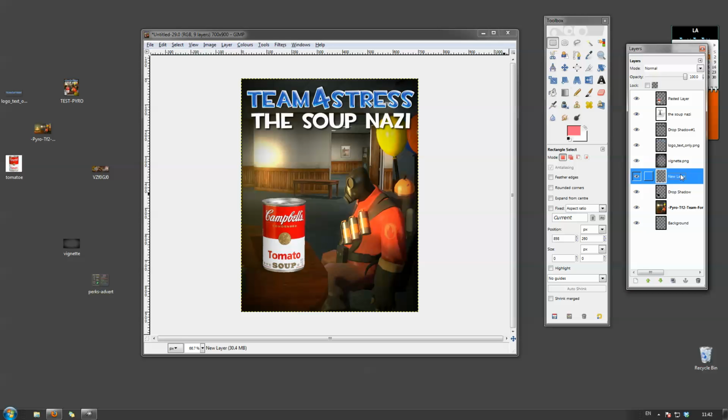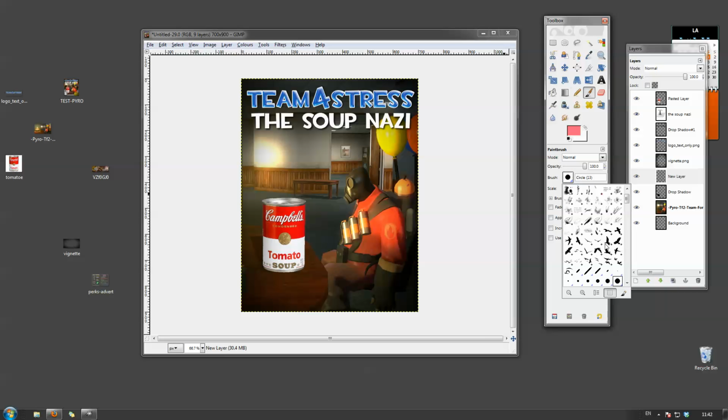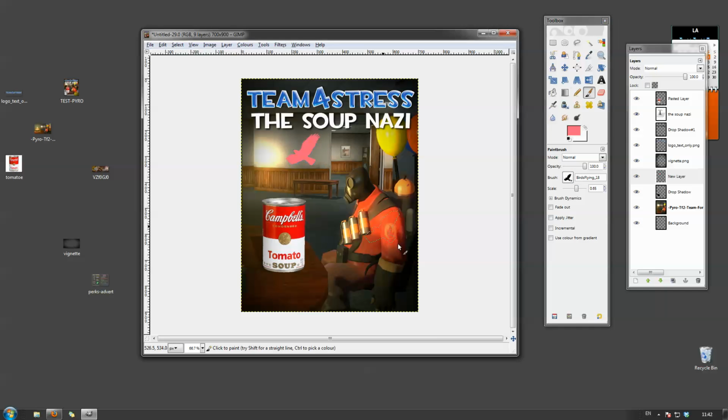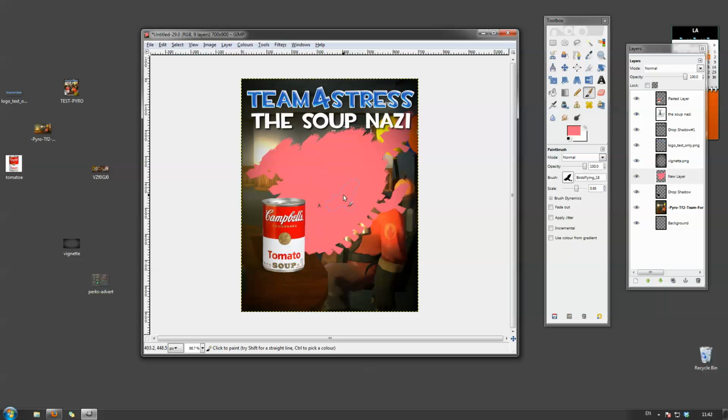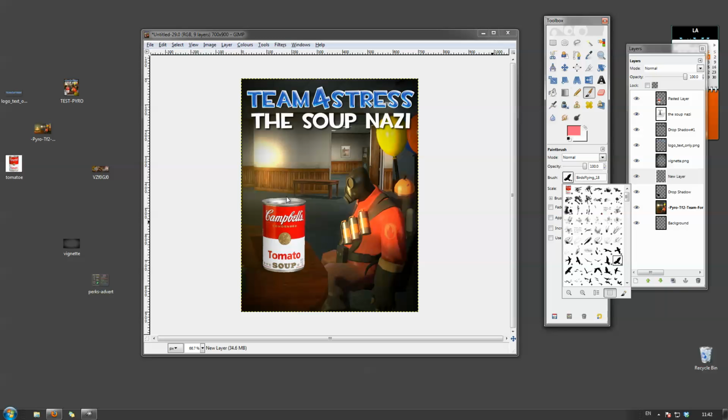So now you're probably thinking, what's grunge? Well, if I take the paintbrush tool, with the paintbrush there's lots of different types of brush heads you can have. You can have them so they're like slashes, or you can click them here and you can see. You can actually download brushes that are birds. There's a pretty pink bird, selected by that color there. So let's just have a bunch of birds everywhere, or I can even paint with birds. I don't want to do any of that. Control Z, Control Z, Control Z. But what I do want to add is maybe a massive streak of lightning in the background.